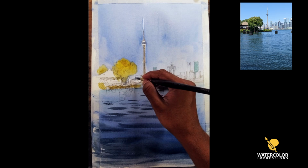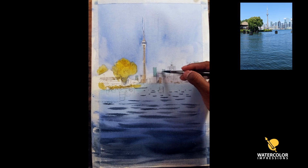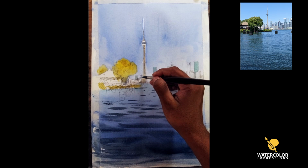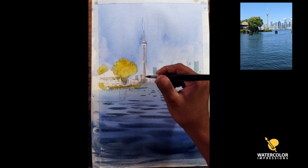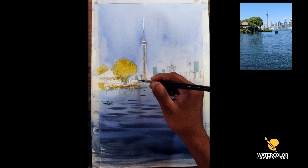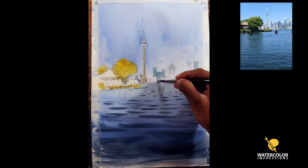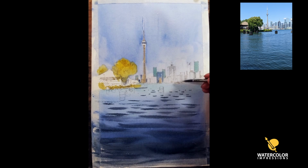Whenever you paint any kind of cityscape, look for major shapes. What I mean by that is most of the shapes in a reference are rectangles. So make sure you see everything as a rectangle, don't see it as a building. Once you block in the rectangles with the base colors, then we can add the shadows, the midtone and everything to create a 3D look.